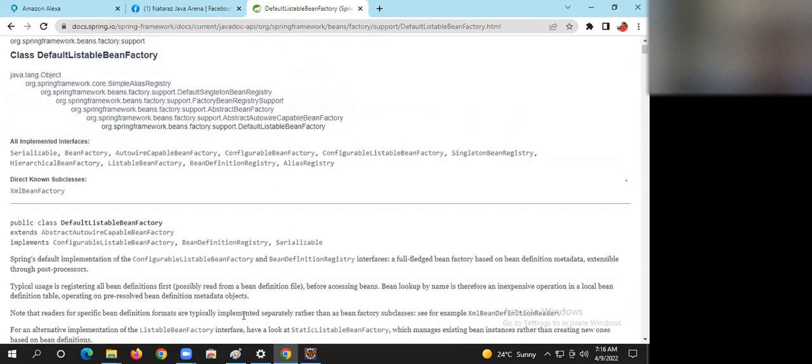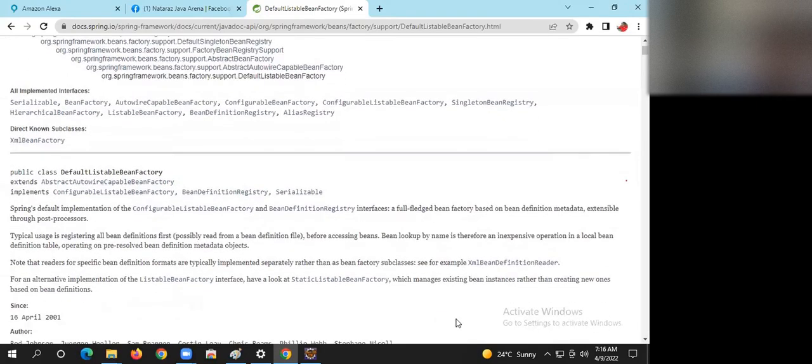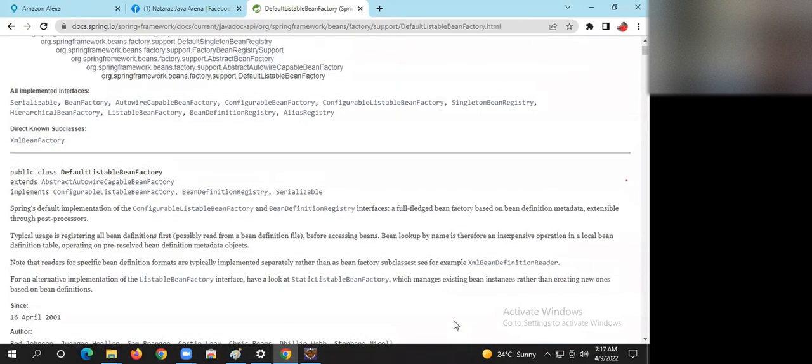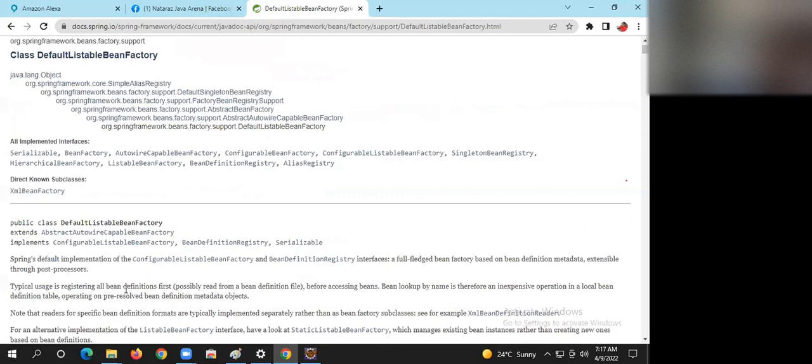No, I'm not talking about that. Typical usage is registering all bean definitions first before processing. Bean lookup by name is therefore an inexpensive operation via a local bean definition table, operating on pre-resolved bean definition metadata.